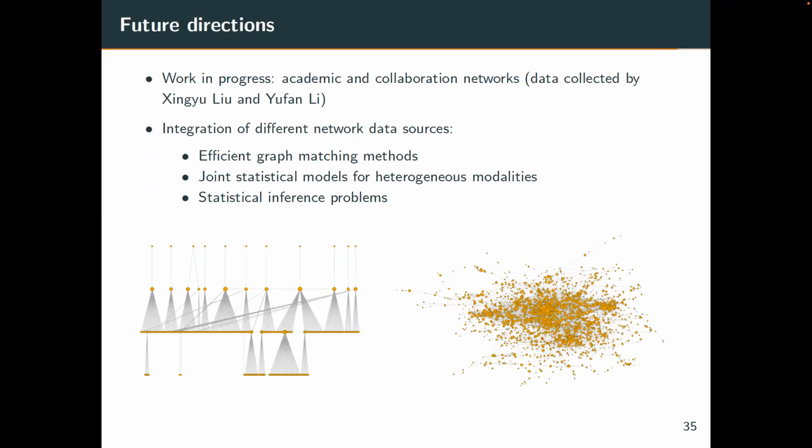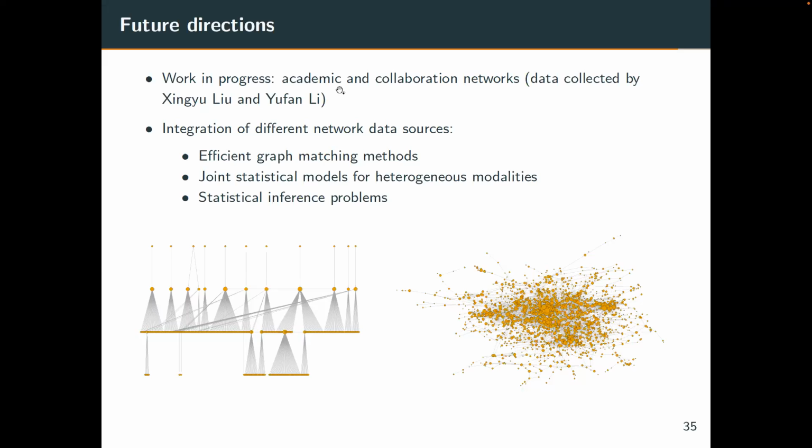So something that I wanted to mention before I finish. I have a current problem that I started working on this summer with Xingyu Liu and Yufan Li. They are students in the 3+2 program. So, well, actually, the original problem here didn't involve graph matching at all. We were just collecting data from academic and collaboration networks.